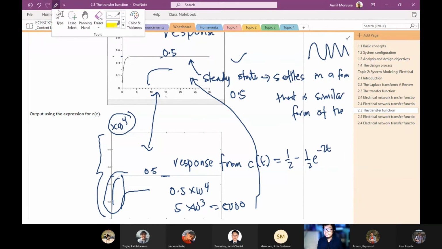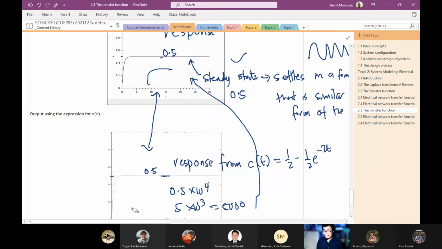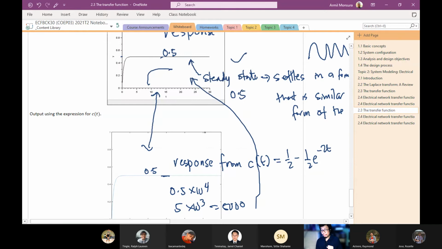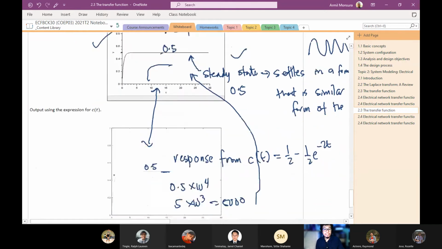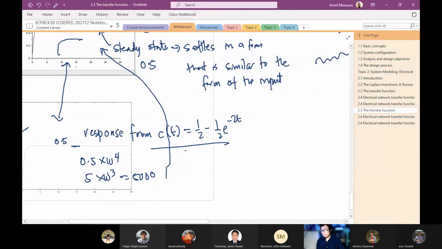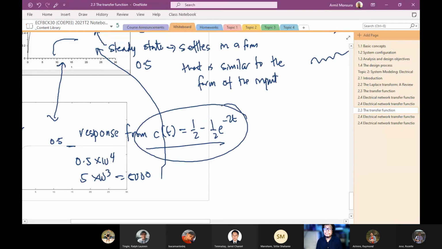Pero in this case, since pareho naman siya ng scale, I would guarantee you na parehong-pareho yung graph na yan, kahit na magkaiba yung ginamit ko para mag-generate niyan. This one is done in Scilab, this one is done in MATLAB. I guarantee you na pareho yan. So therefore, we can say na kahit na kinuha niyo siya using the model, or using the expression itself, then we arrive at the same response, and therefore that should increase our confidence in this answer. Is that clear?